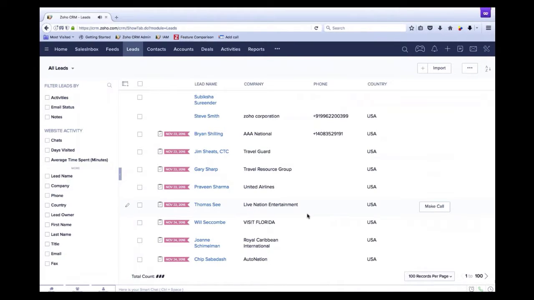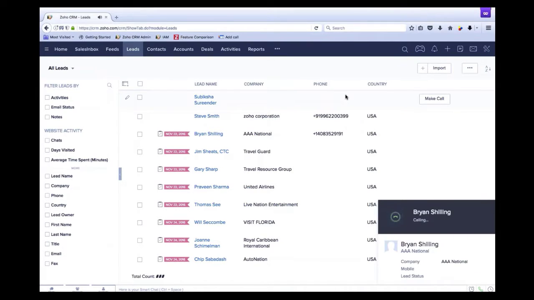So you will see the pop-up right within Zoho CRM with, most importantly, the lead or the contact name. She's just dialed the number, so just wait for a moment. We should see that number pop up here. We're waiting for her to call that number, and we should see the pop-up. You can see Brian Schilling is calling. That number is associated to Brian Schilling, and you can see Brian is calling.